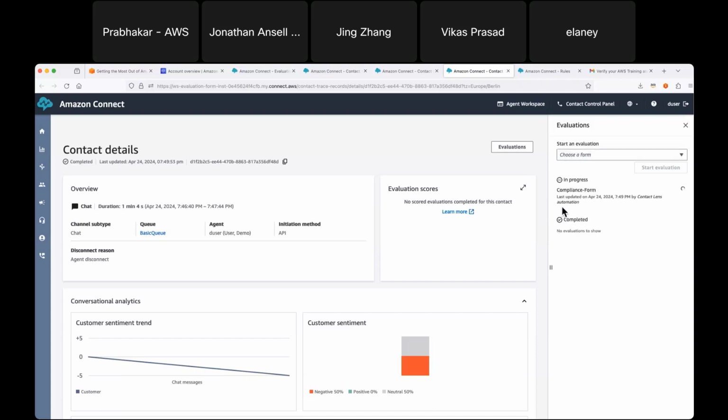So that's the thing. It's going to take a few minutes, and you will see right here that all your questions are answered automatically without you even touching it. And you have an option to override it if required. If you think the rules were not correct, or you're not happy with the evaluation, you can absolutely do that. You're going to see that in a while. Once you do the override, you will see your name, like you did the override on top of the evaluation form.